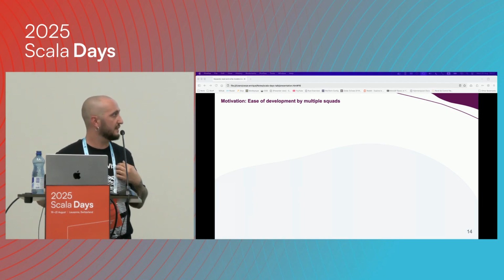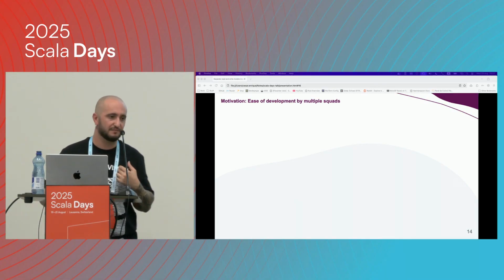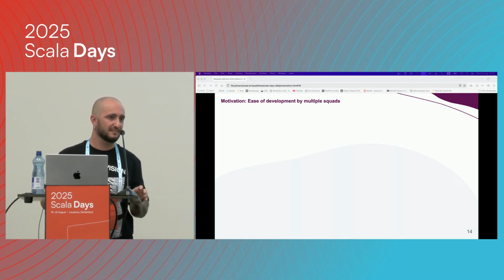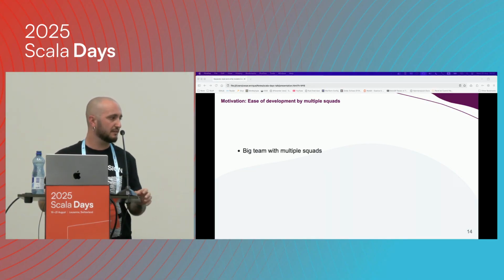And in our case, our team is big. We were more than 20 people, and we were divided in 4 different squads. And all the squads manage different services, tens of them, multiple lambdas as well.